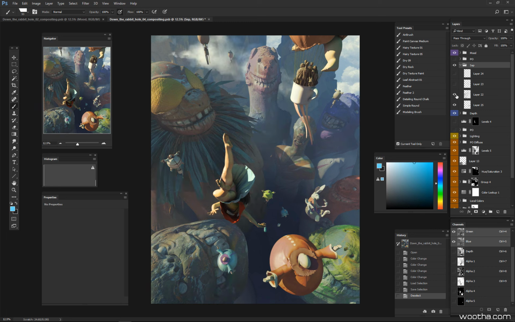So this is why slowly I started to build up more separation. In this layer, I'm working on separating shapes with broad gradients of values. You know, the shoulder in here, and starting to help in separating the main character from the background with a reduction of contrast mainly and darkening of the values.